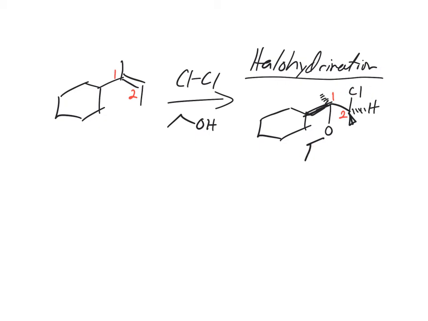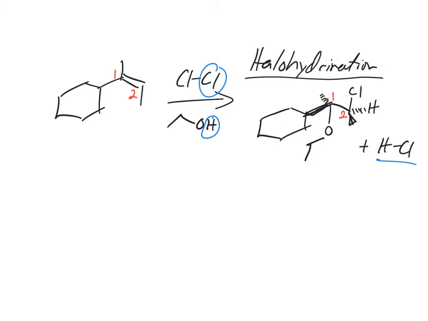Hopefully maybe we'll get to draw the other one in a second. And the other thing we make here is plus HCl in this case, because we have the O from here and the other chlorine from here that ends up as HCl. Now, let's draw the mechanism. So what's the first step?